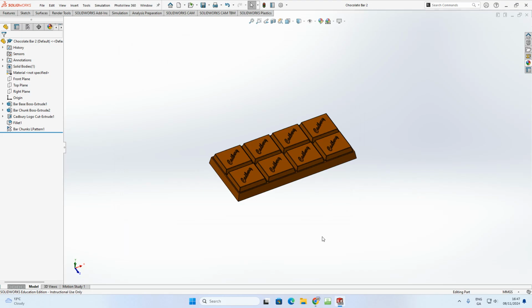Right guys, that there is the video teaching you about some boss extrudes, learning about draft angles, using the angles there to create this, instead of maybe possibly doing something like a revolve if you wanted. And then we also did some extrusions and cuts, and we also did a linear pattern.